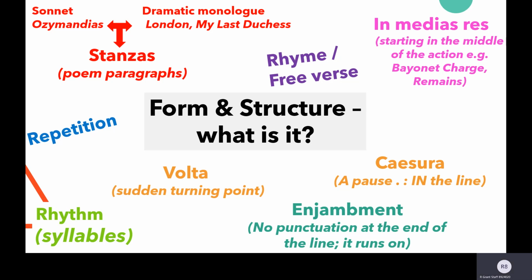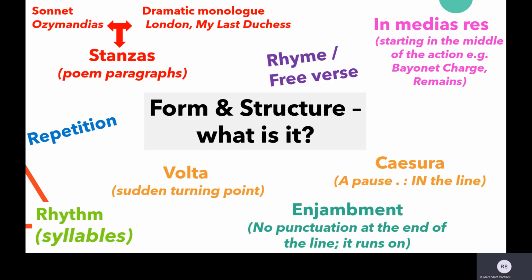We also have repetition. So why a poet chooses to repeat a certain word or phrase, and why do they put it where they do? That's an easy one to look for. We also have rhyme. Now in poems, you can have a set structured rhyme scheme. You can have half rhymes, but you can also have free verse where the poet chooses to not rhyme any of the end of their lines, which can also be done for effect. We also have rhythm, which kind of links to rhyme, the structure of how the lines flow and any beat that's created through them.